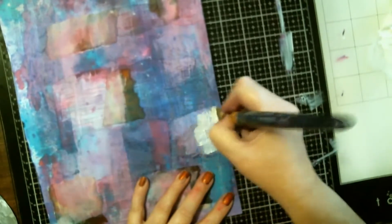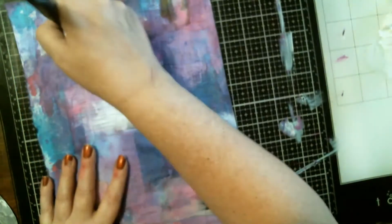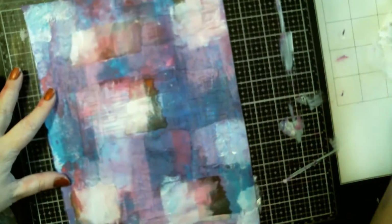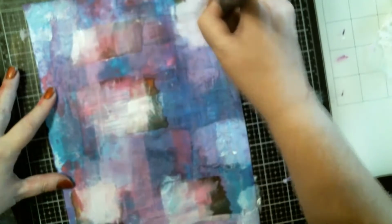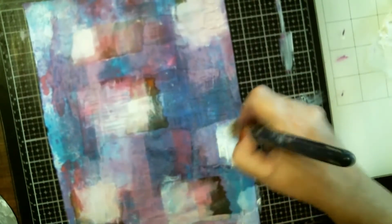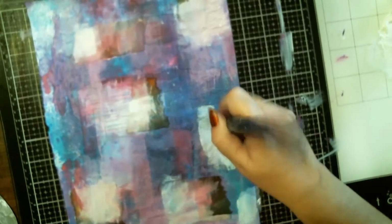So, I'm just going to add some gesso in certain spots. I'm not going overboard. And as you can see, I just kind of slop it on. Sometimes you pick up the color. That's cool. Sometimes I go over the same spot just so that it gets it a little more. There we go.